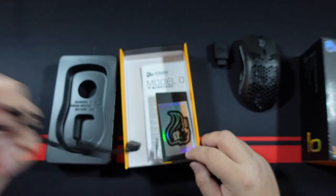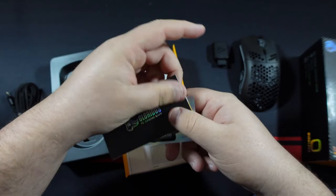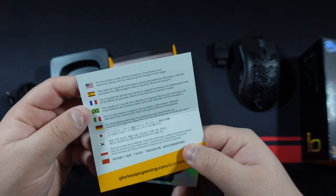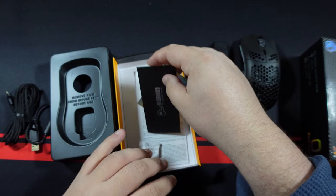We got our wires. Cord, normal. Sticker. A little bit of a little pamphlet here. Tons of different languages. Quick guide. Our manual. Silicone packet, silica packet. Don't eat that. Kill you.